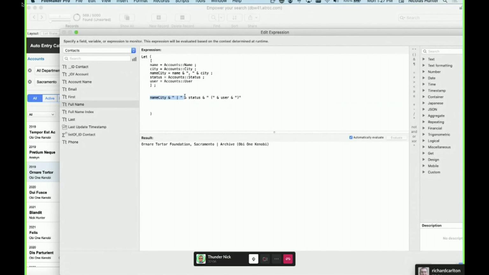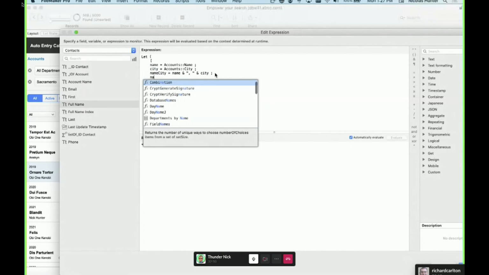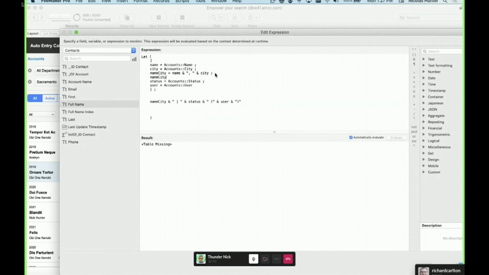So I can do the same here. I can say name city status. Okay, and I want this in my statement. So now I can use this. It's the same. And I can use this as many times as I want in my calculation.